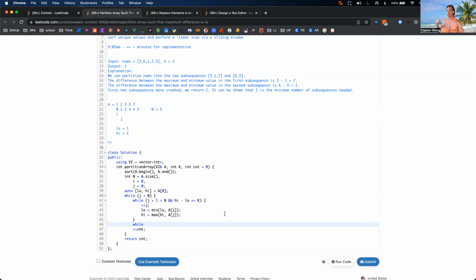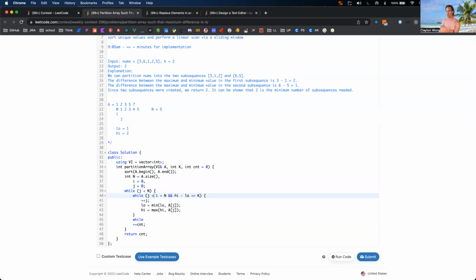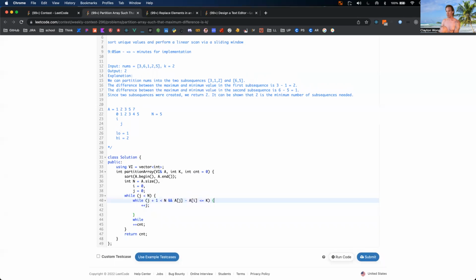Low's on the left, high is on the right. So you can use a sub j and then a sub i. Simplify this.